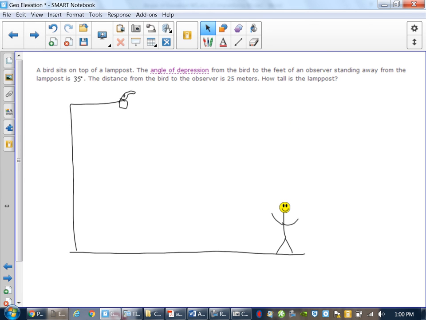That's me. Huh? Oh. The angle of depression from the bird to the feet of the observer. Why is he looking? He says, "What are those?" That's old. That was old. No one laughed. This angle is 35, because you know birds know how to measure degrees and angles and stuff. They're very smart. That's why I chose the penguin, the smartest of the birds.